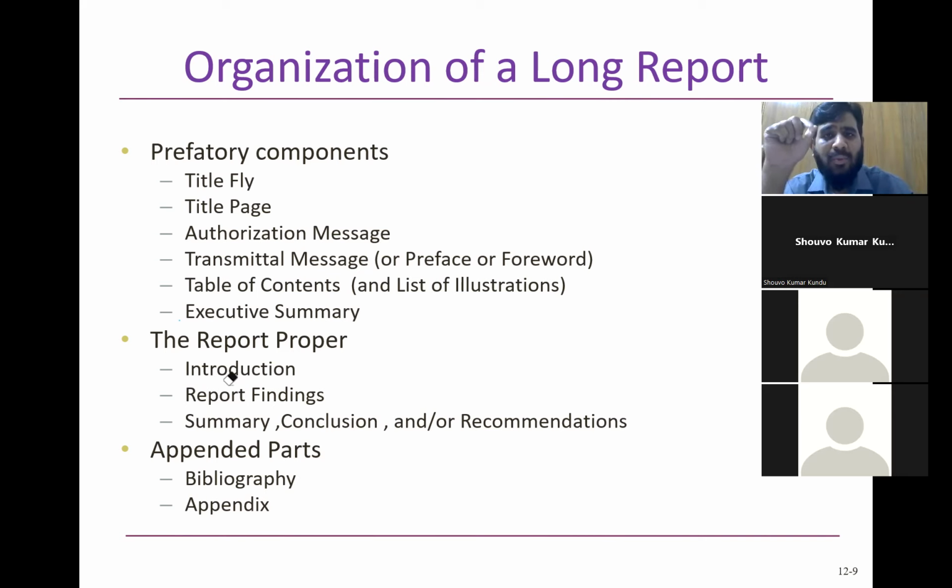Say for an example, number 1 is objectives of the report. Number 2, literature review. Here in literature review, we will just discuss the points. And then methodology is also not included here. Maybe there is no significant methodology. Maybe the report is descriptive.